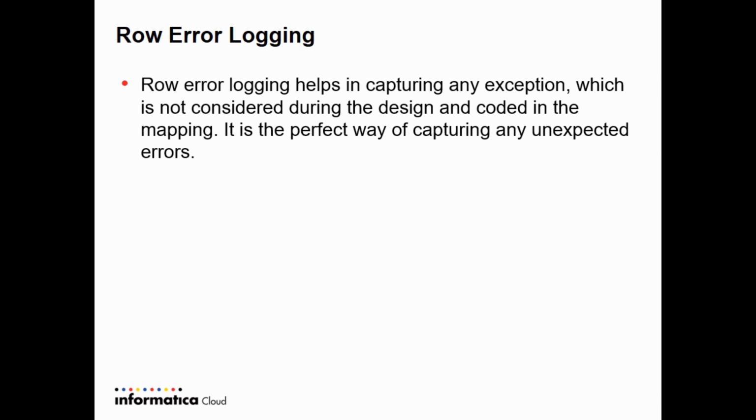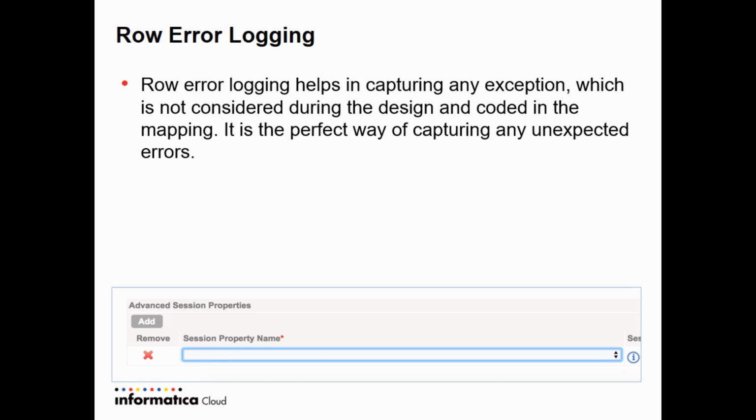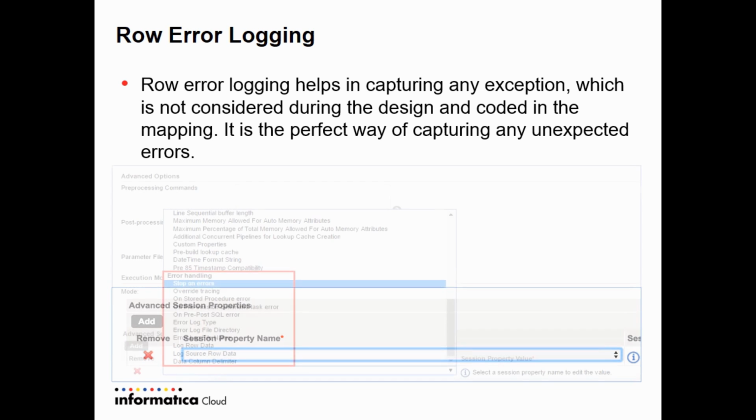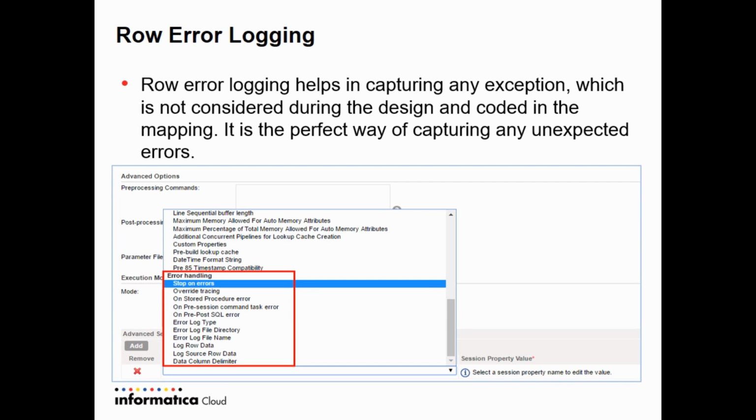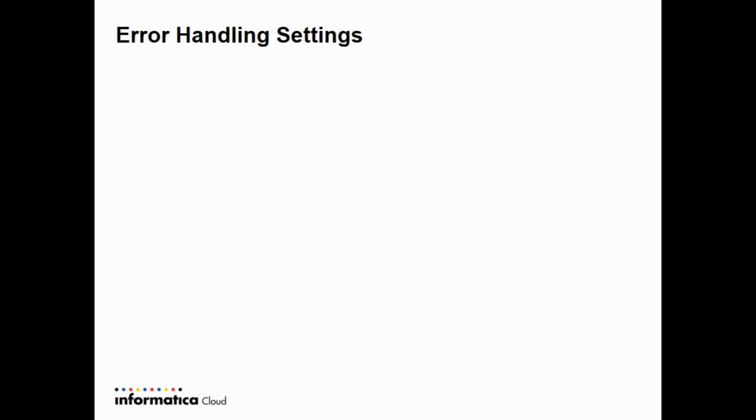After the mapping is created, use this mapping to create a mapping configuration task or MCT. While configuring the session of the MCT under the Schedule tab, you can set the session properties for error handling as shown in this image. Let us now discuss each of the properties displayed under the Error Handling session property in detail.